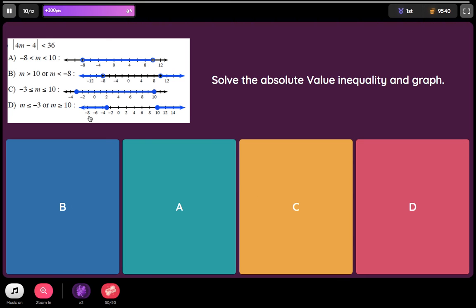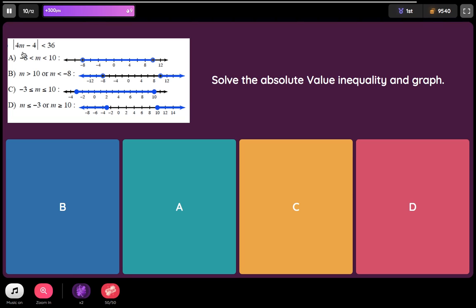Solve the absolute value inequality and graph. Now this one still has an absolute value on there, but it's got the graphing part, so we'll go ahead and look at it. Can't really show you the math, so we'll just talk it out. We would break this up into two different problems. It'd be 4m minus 4 is less than or equal to 36, and then 4m minus 4 would be greater than or equal to -36, because remember, when you do the negative version or the opposite, you change that sign as well. So we flip it all around.